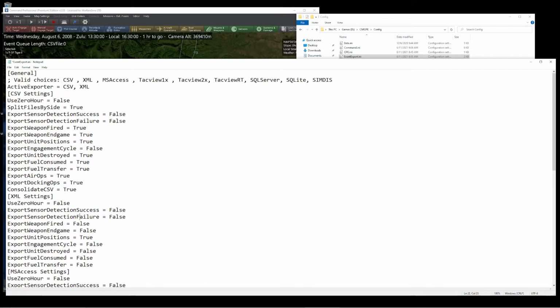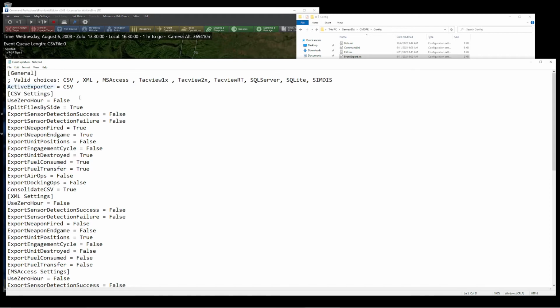In our particular case here, I'll clean this up a little bit. I'll set that to true. I don't want to see anything about positions. I would like to see nothing about fuel transfer, no error operations, and I would like to consolidate the CSV into a single file to make my life simpler. So now if I press save and were to reopen this program, it would immediately start writing to the two different files. In this case, just to keep the cycles of the computer down a little bit, we're going to set that to just the one.